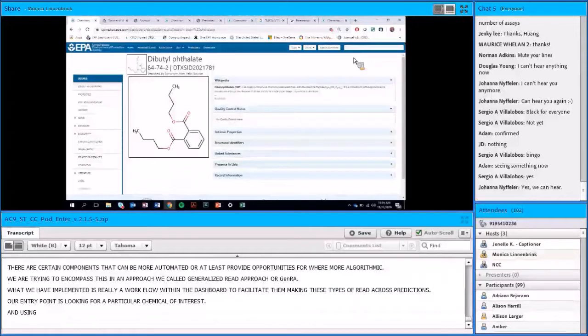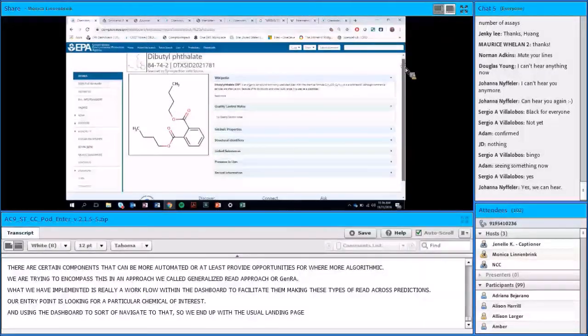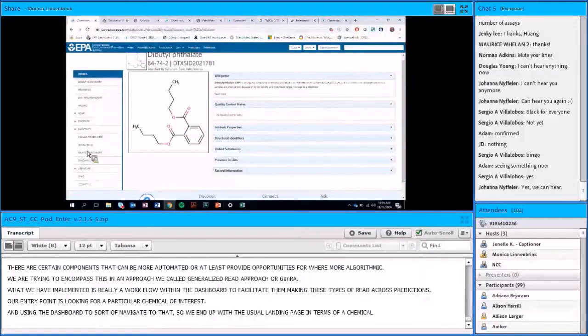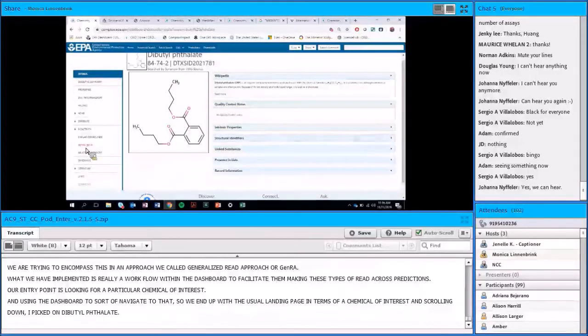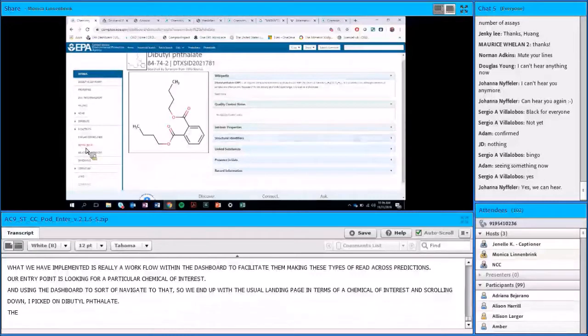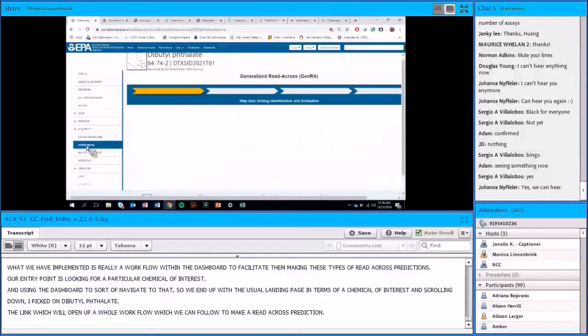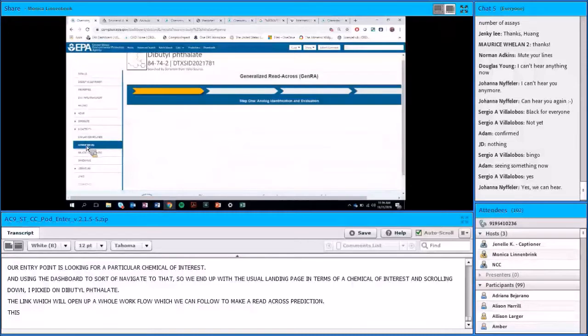Our entry point is looking for a particular chemical of interest and using the dashboard to navigate to that. So we end up with the usual landing page for a chemical of interest, and scrolling down, I've picked dibutyl phthalate, and on the left here we find the GenRA beta link, which will open up a whole workflow which we can follow to make a read across prediction.